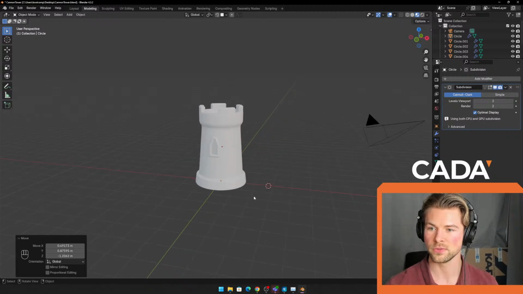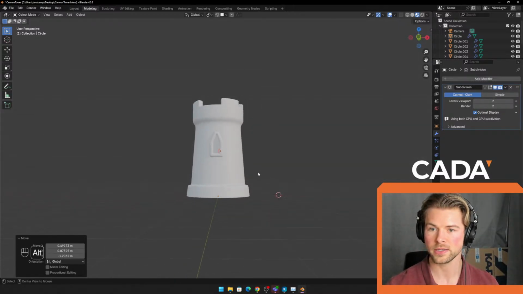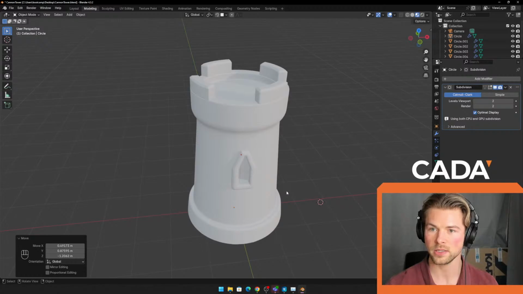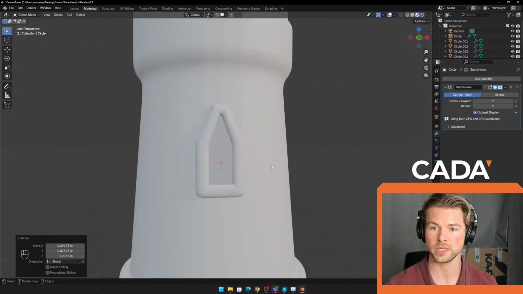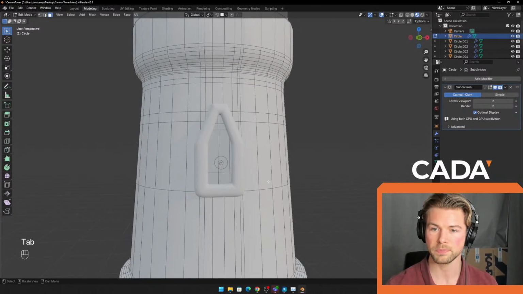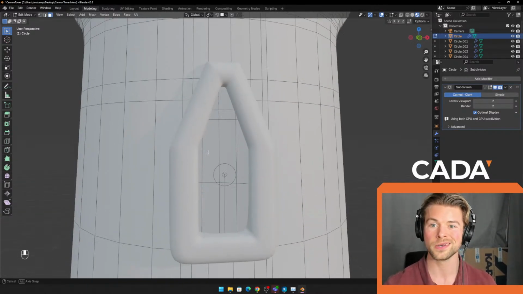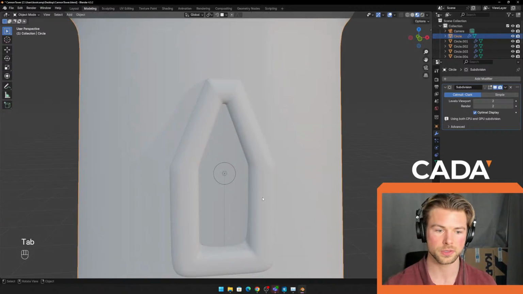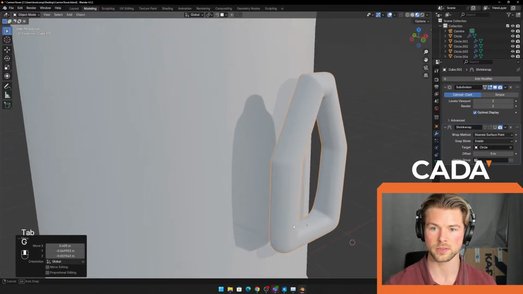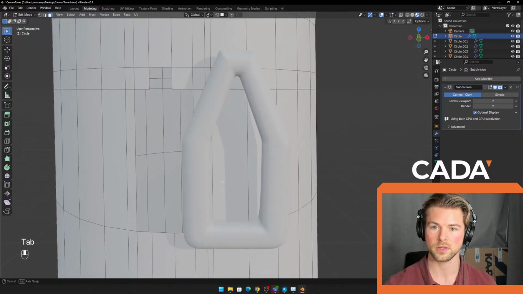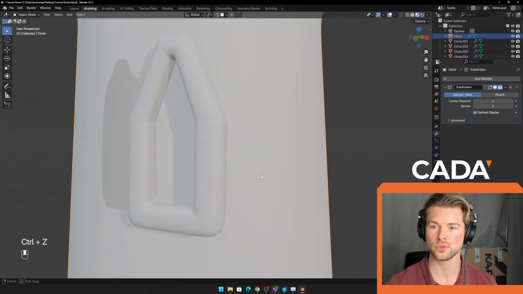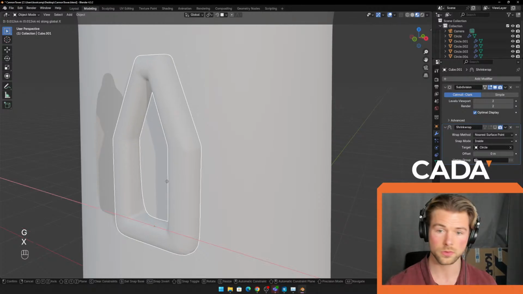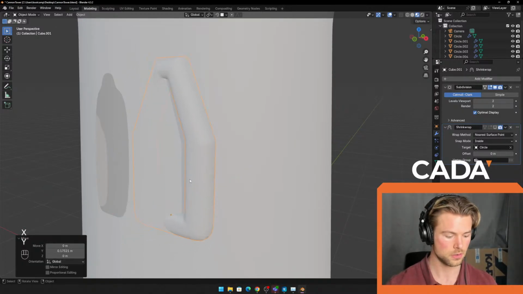Okay, so now we are as far as we're going to get today. Which step do you want me to repeat? Yes, how to cut it. So I basically just made a lot of these loop cuts here, so I could cut out where the window was. So let's say I move this over here. Right now I have the cuts here, which is just opening up the tower. But I don't want that. Let's say I wanted to do it here as well. Y, and rotate one set.